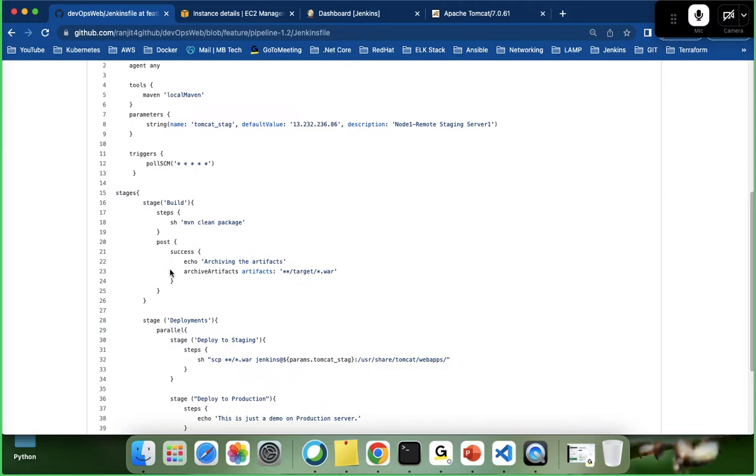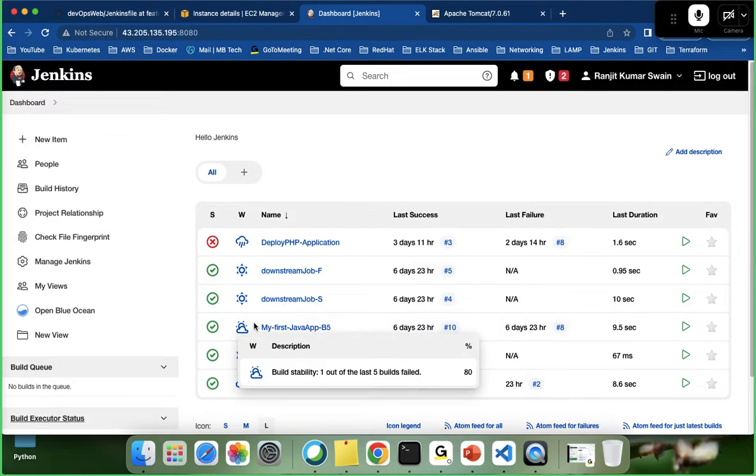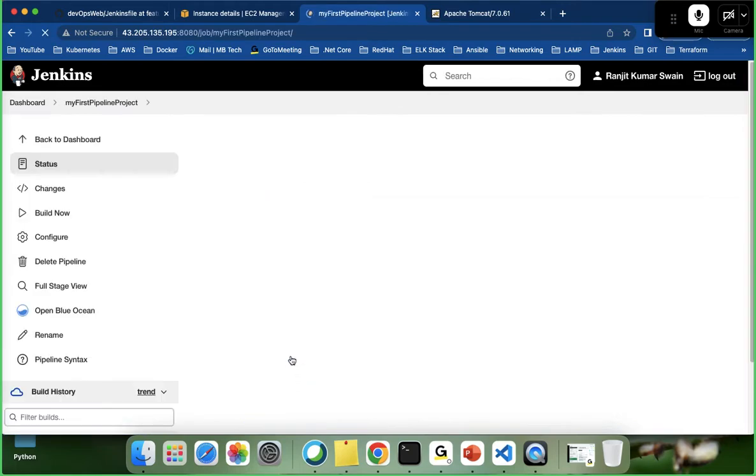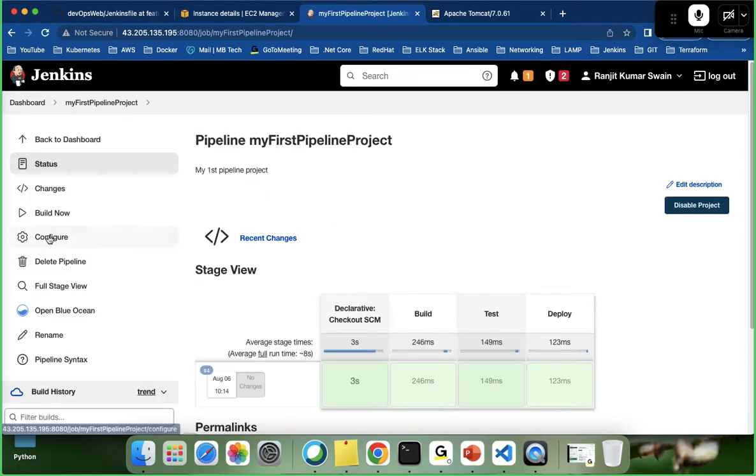On success, post build, right? On success, you just execute this part. On success, we just executed this particular part. And for the downstream job, we'll have separate parameters. I'll show you how to use the upstream and downstream job separately without using the post. Yes, we can do that. But basically whenever you are creating the job, suppose a pipeline job here, you can set it up directly here.